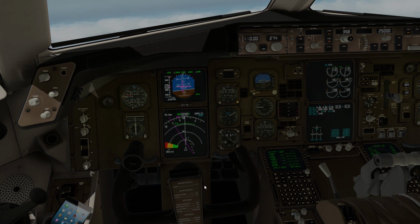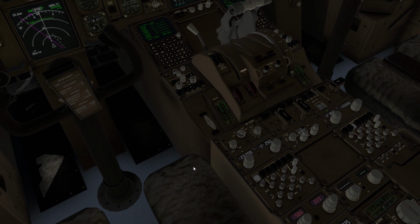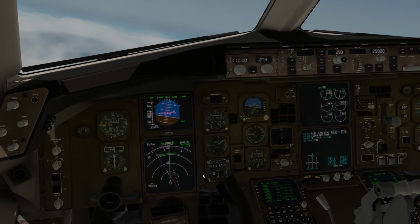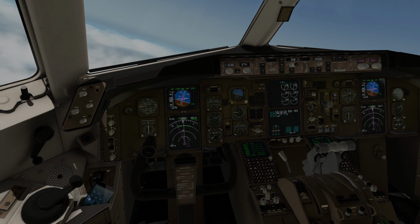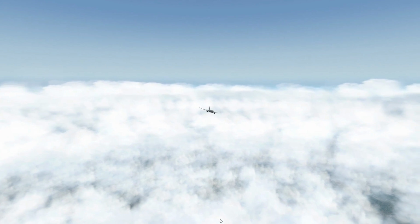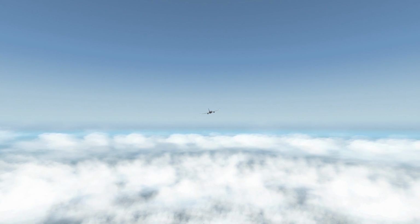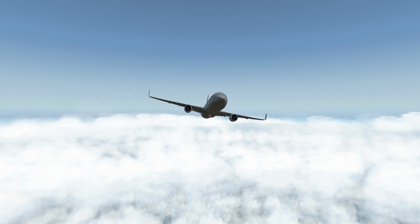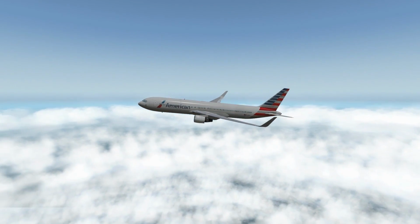That looks good right there with the test. And we can put it into weather mode right here. It's in weather mode now, and it's going to be painting out there looking for any thunderstorms, anything we need to know, or any precipitation at all. And we're making that left turn and we're going to be on course here. Let's get a nice flyby view outside. Looking nice on our departure out of Austin.